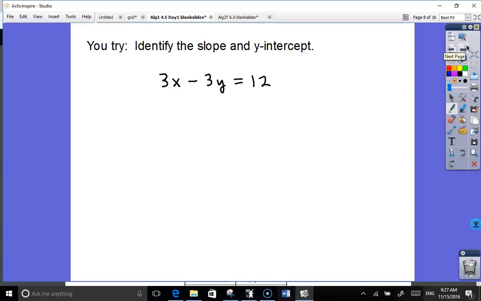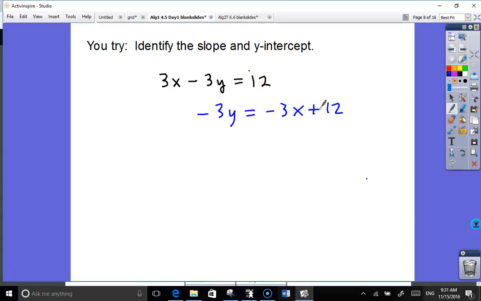Okay, you try. This one you're going to have to solve for y first. What's the slope? 1. How many said -1? Nobody? So first you've got to solve for y. How do I solve that for y? Subtract 3x from both sides. Again, if the 3x is positive on the left, what is it going to be on the right? So it's -3y equals -3x. And I saw more than one say -12. But what's the sign of the 12 here? There's no sign, so it's positive, so don't change the sign.